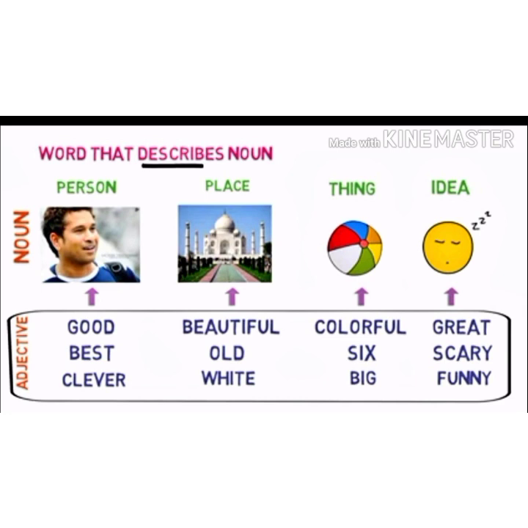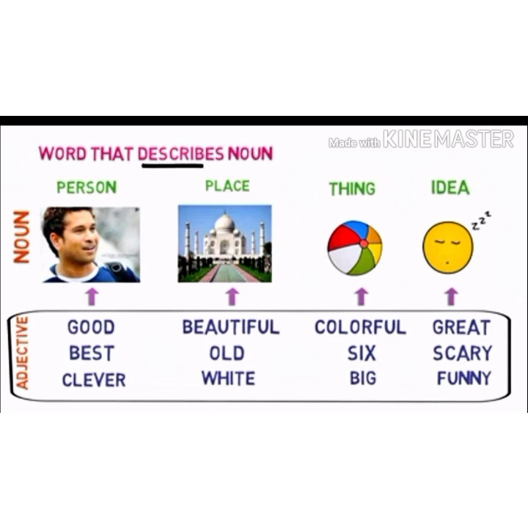Now, in the same manner, when I talk about the Taj Mahal, it is an old monument. It is very beautiful and made up of white marble stones. So I have used three adjectives here, like beautiful, old, and white, that describe the beauty of the Taj Mahal. They are all the describing words of the monument Taj Mahal.